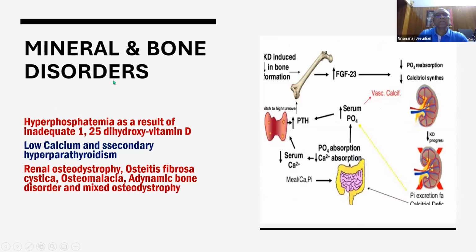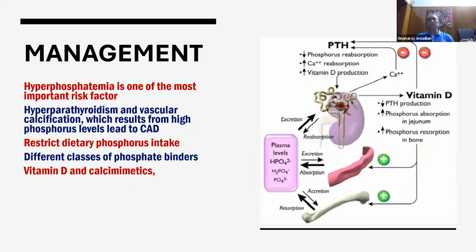And another thing which occurs with the renal failure, especially in chronic renal failure, is that it affects bones quite a bit, because hyperphosphatemia is one of the things which occurs with the renal failure. So this results in low calcium, which leads to secondary hyperparathyroidism. So it can cause diseases like osteodystrophy, osteitis fibrosa, and osteomalacia. Basically, what it means is that it affects bones, and the bones become brittle, they break easily, and calcium, which is necessary for a lot of functions, is low. So it is important.